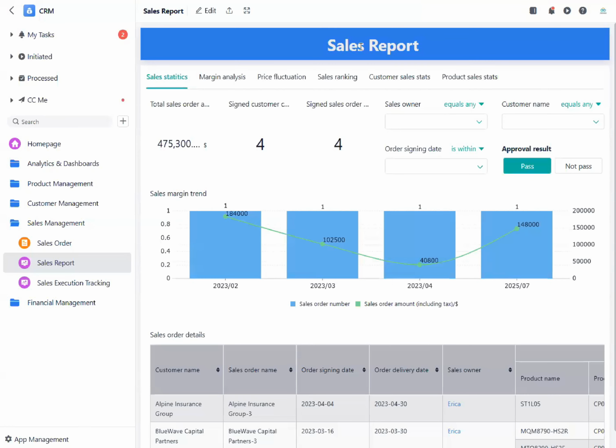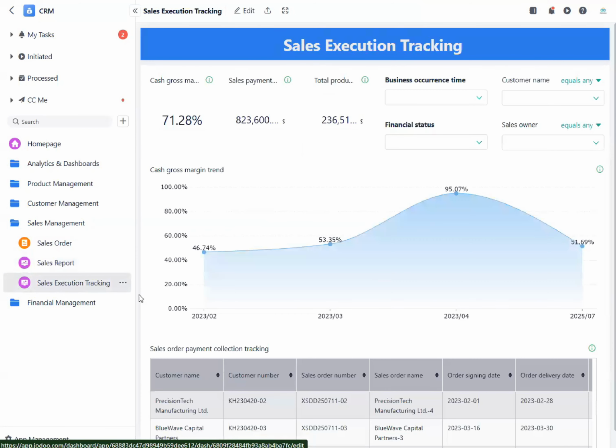We provide comprehensive sales statistics, margin analysis, price fluctuation tracking, sales ranking, customer sales status, product sales statistics, and whole sales execution tracking. So you will find a complete overview of your sales performance, allowing you to identify trends, optimize pricing, and motivate your sales team.